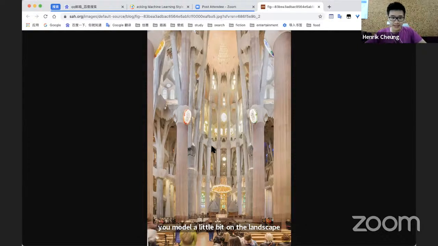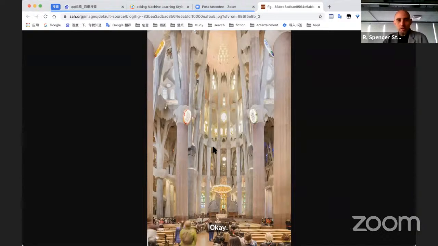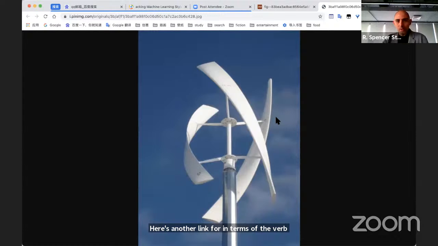Okay. Henrik, here's a picture. Da Xiaohan, here's a link, it's a really long link. It doesn't even work actually. Dang. Let me try that again. But I have some other links for you here. There we go. Here's another link in terms of the vertical style windmill, and then also like this.